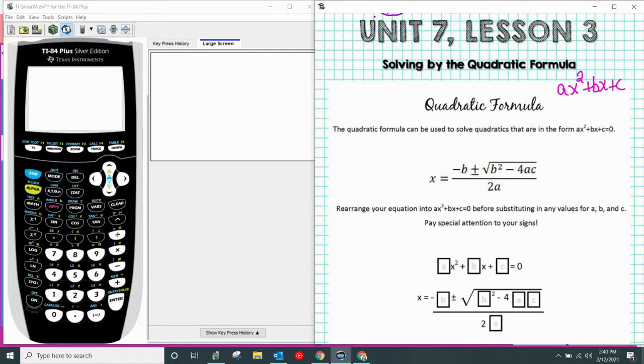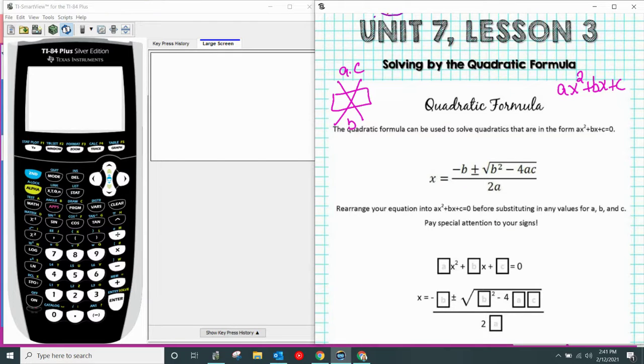You remember our first method on Tuesday was learning to solve by factoring. But in order to factor, remember how you have to fill out the x and do a times c in the top and b in the bottom? The ones I gave you that you practiced on had already been factored. But remember, I always call it the magic combo. We're looking for this magic combo over here. Well, when you're trying to factor, you do not always have a magic combo. There's not always two numbers that multiply to be the a times c value in the top and add together to be the value in the bottom, the b value. So that's where the quadratic formula comes in really handy because it works for absolutely any quadratic.